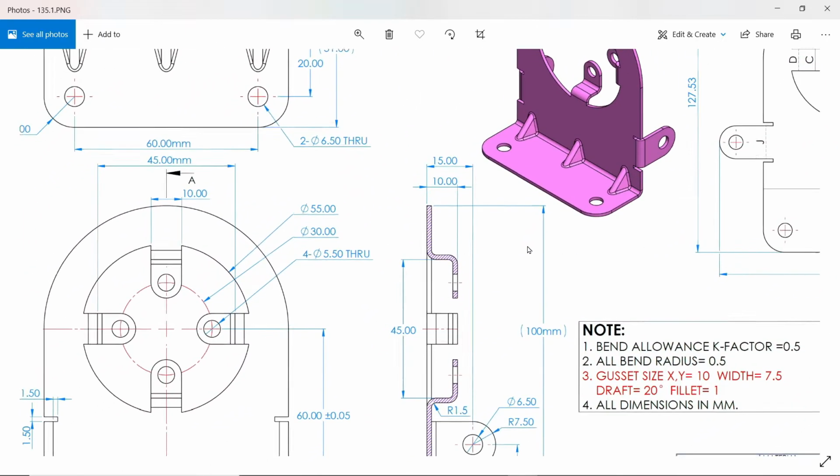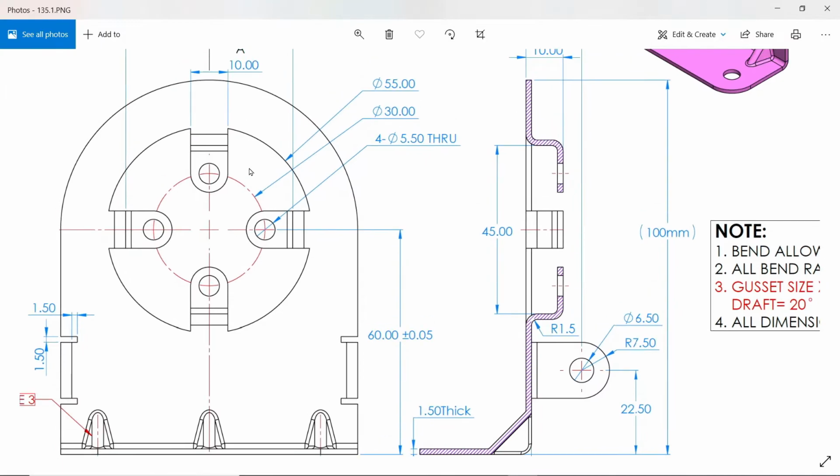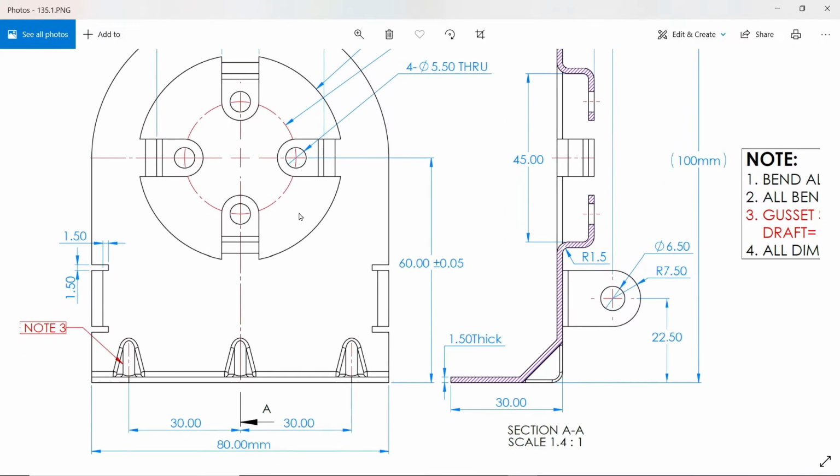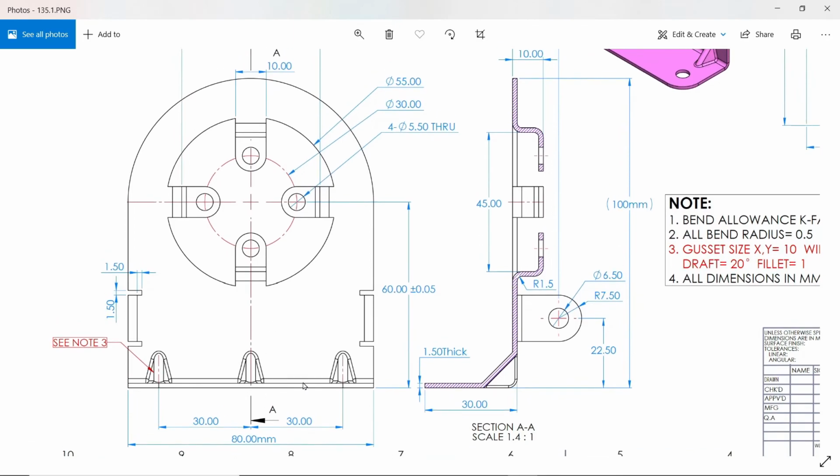Now we are going to start with this front face. See, this width, if you check, is 80 millimeter and the height is 60 millimeter. Thickness you will see here is 0.5 millimeter. And inside radius, there is a radius hole, actually 55 millimeter, actually it should be a hole.